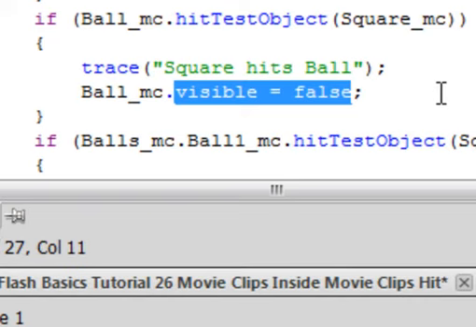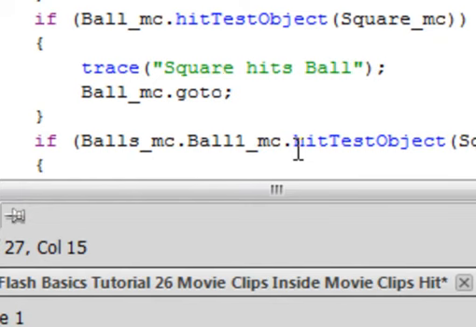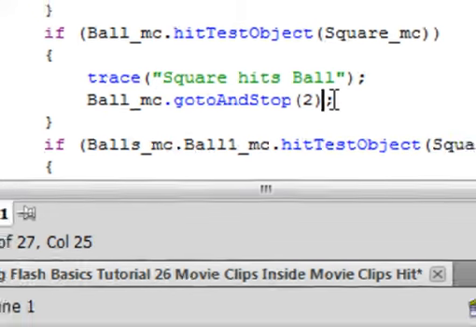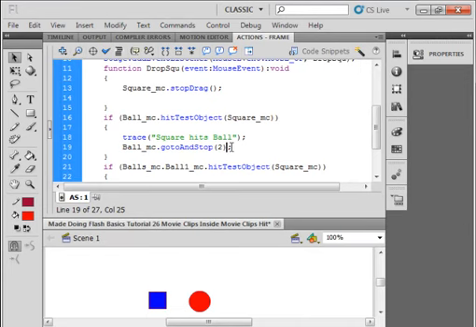So in here, instead of visibility equals false, we have ball_MC, period, gotoAndStop, open bracket, 2 as in frame 2, close bracket, and our semicolon. This now should send it to that blank frame, and it won't trace or hit the second time.